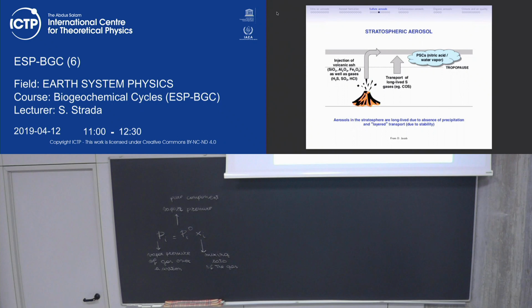In fact, when you have a volcano eruption, you have a plume that has a strong vertical velocity, so eventually it may reach the stratosphere, where you encounter an atmosphere that is dry, so precipitation is not a good loss process, and where the mean wind speed is also faster than in the troposphere. So what occurs is that the sulfur dioxide emitted by the volcanoes is transported directly up into the stratosphere. There it is oxidized mainly by hydroxyl radical, because we are in a dry atmosphere. It transforms into sulfuric acid, and then it may stay there even for a few years.